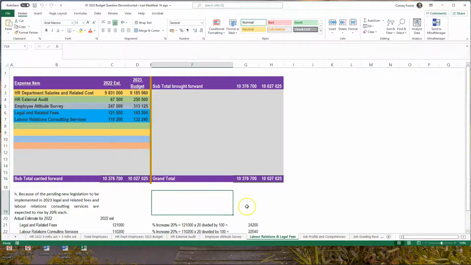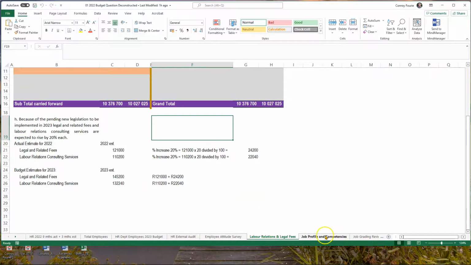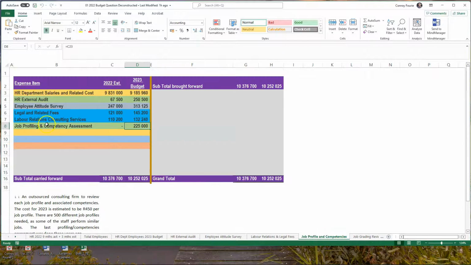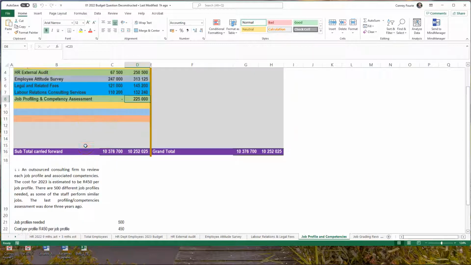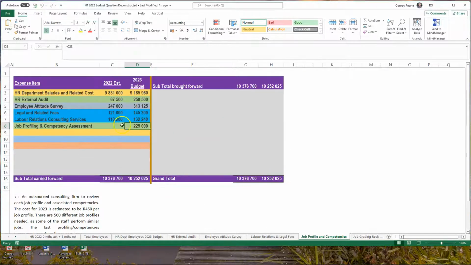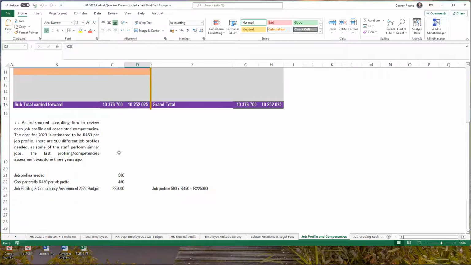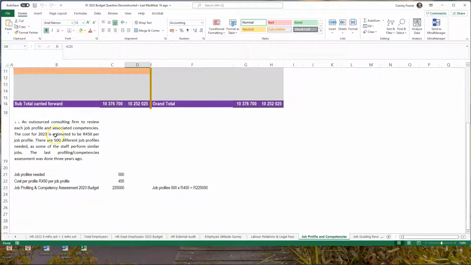Okay, so the next element is the job profile and competency assessment, which again, that's a new item. But remember, I said 3 years ago they had one, but not last year or this year. So now the new number is that, and it's calculated as mentioned here.